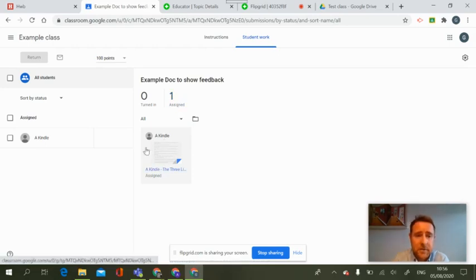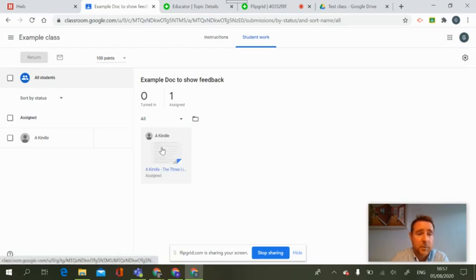The difference is when pupils have turned their work in, they can no longer edit that work. So they're saying, this is my work as it is. It's the best I can do, and it's over to you to give them feedback in a summative form. Or if you want to, you can also access that work as they're working on it in real time, if the pupils are on it at that time, and give them some formative feedback as well.